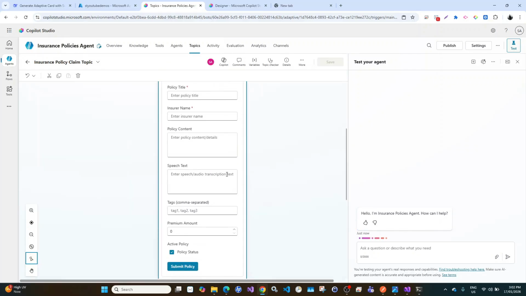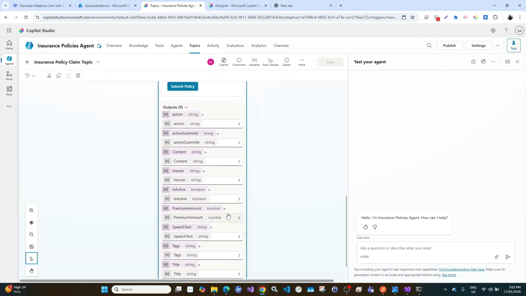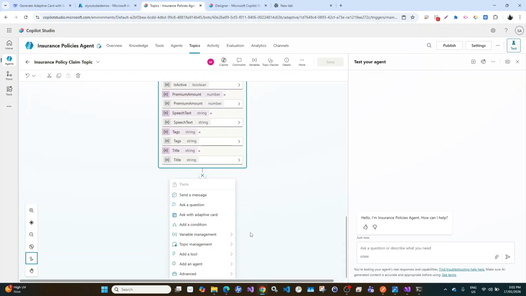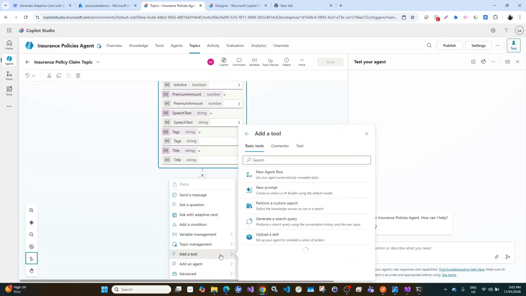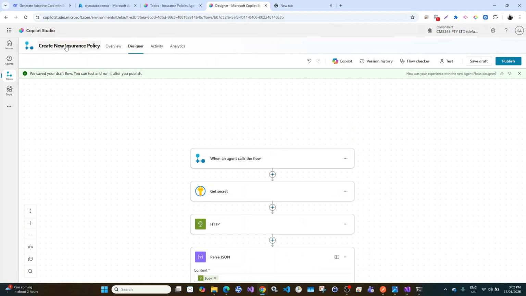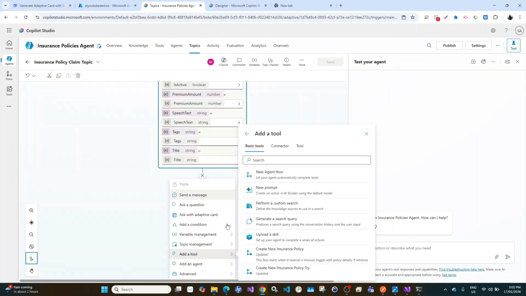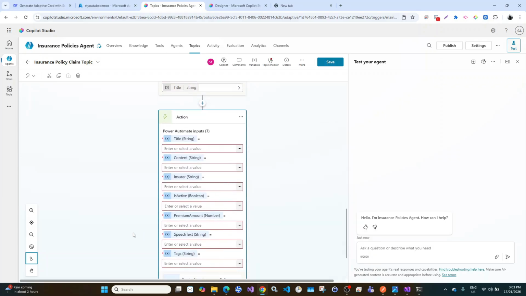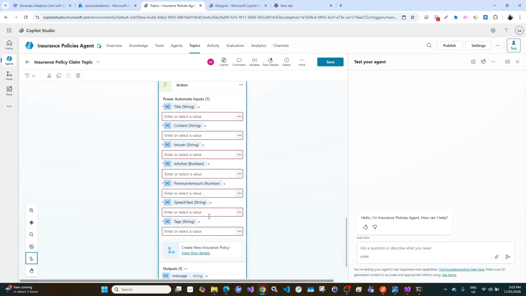Okay, so after the adaptive card, we have to call that agent. So create a new node and go to add a tool. And here we can see create new insurance policy. So that is exactly our agent name. When we select this agent, it is expecting these inputs.